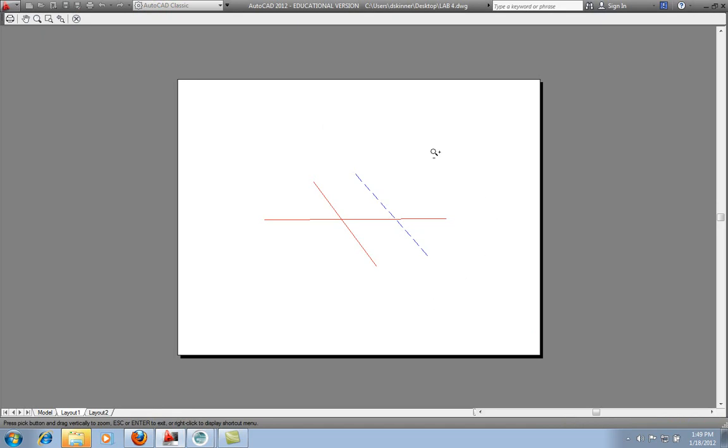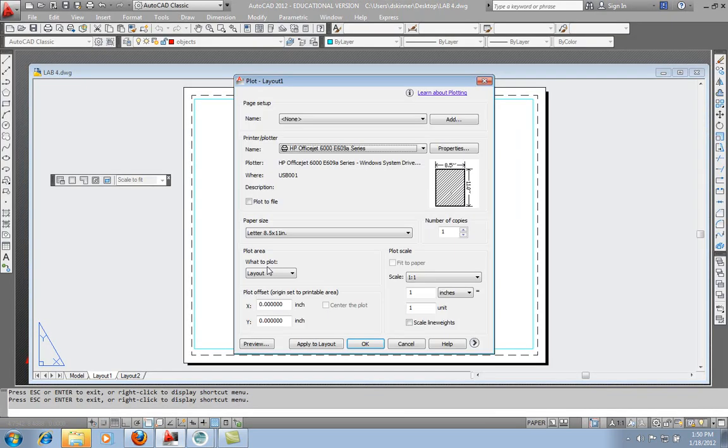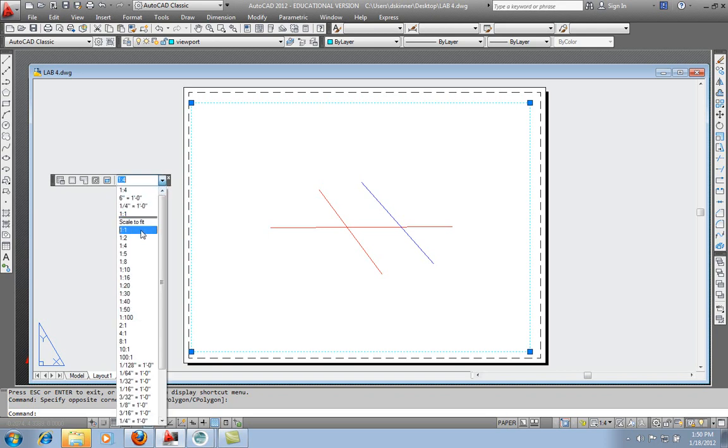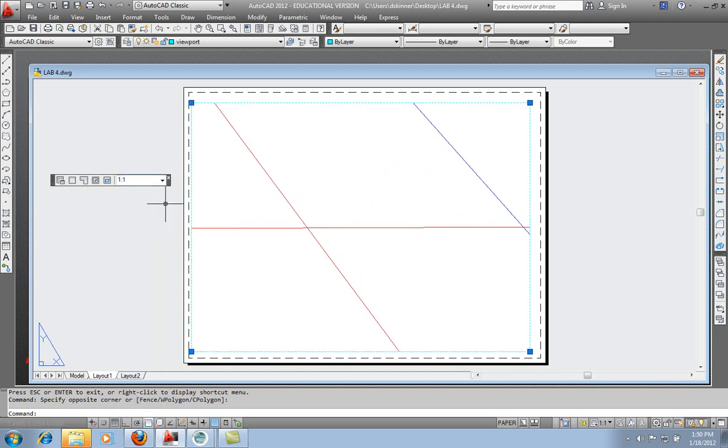Be sure that looks the way you want it to look, and you can see that now my dashes do show up. Notice that my viewport border does not show up around it. And if I'm ready, I could go on to plot, or I could exit out of it, and I could go ahead and save my printer and cancel out of this. And if there was something that I wanted to change, maybe I wanted to change my viewport scale, I'm going to change that back to 1:1.